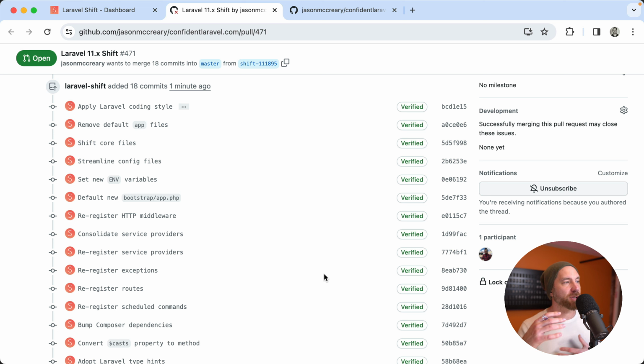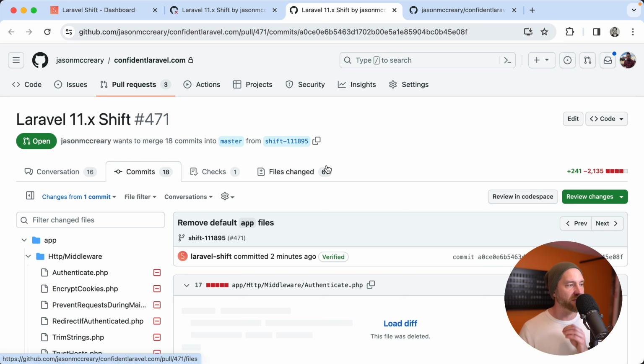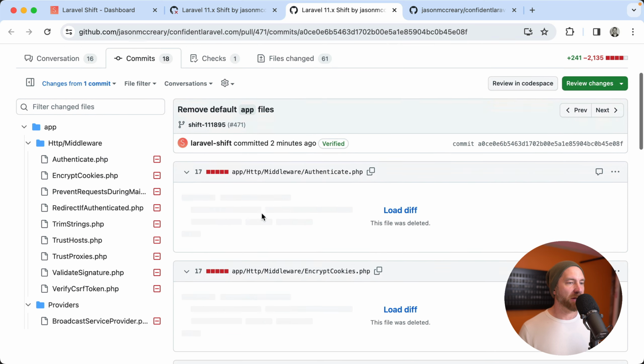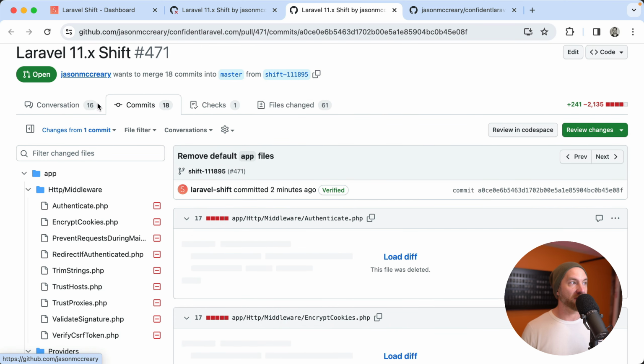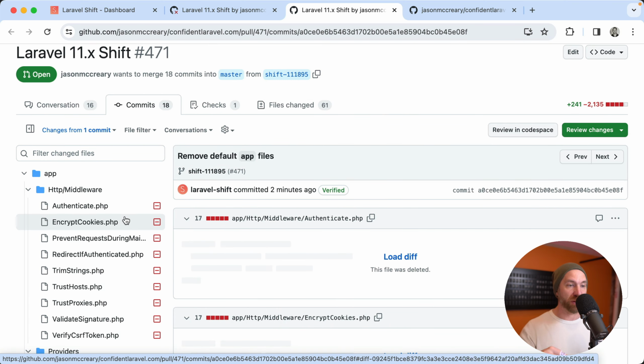If you're not familiar with Shift, it makes nice atomic commits. Everything's well laid out here, really isolated. You can view any of these in isolation and quickly. The biggest thing in Laravel 11 is this slim application structure, and this is something Shift does do for you. It's a totally optional change, but again, Shift's goal is to make your application look like it was running that latest version of Laravel. In this case, it wants to make your application look like it's been running Laravel 11 always. And to do that, you need to slim your app.